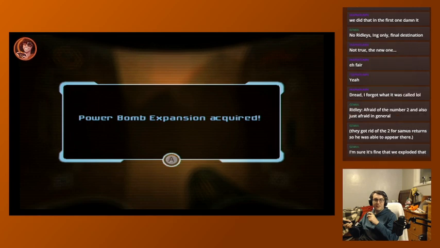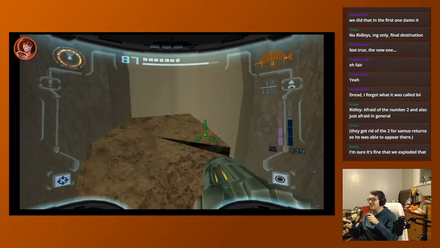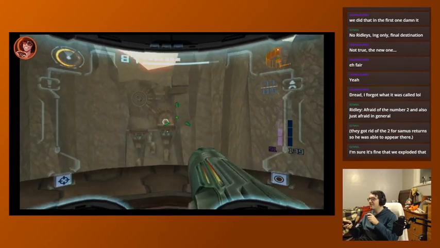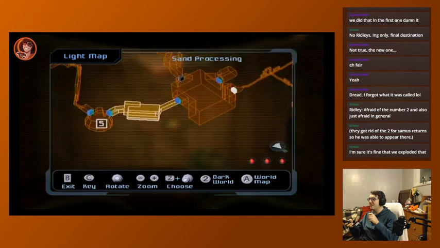Really afraid of the number 2 and also just afraid in general. They got rid of the 2 for Samus Returns, so he's able to appear there. Ah, it's just an ancient statue that we sent crumbling into the dark, into the, you know, bottomless pit of eternity. It's fine.